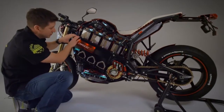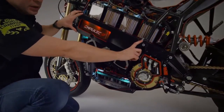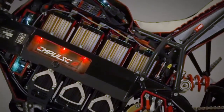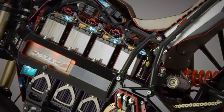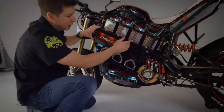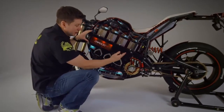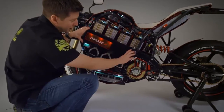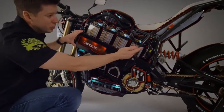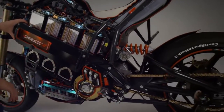So with the Empulse, we use an extruded aluminum frame profile that's custom to the bike. This frame profile serves, of course, as a structural element in the chassis, but it's also the cradle for the battery. So it allows the battery to sit down into the frame and also protects them in the event that the bike falls over. Attached to the main chassis is our tubular subframe and our tubular rear suspension.